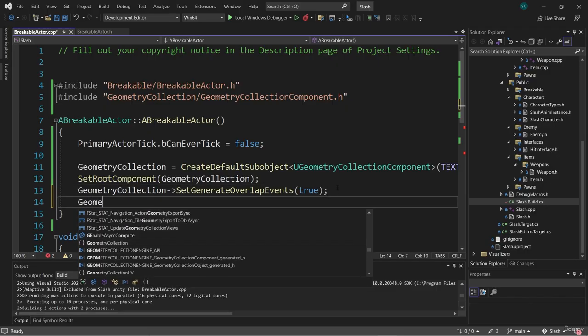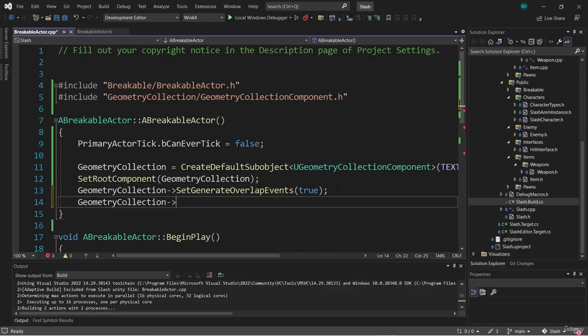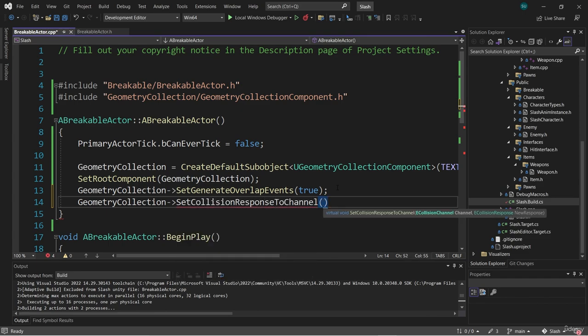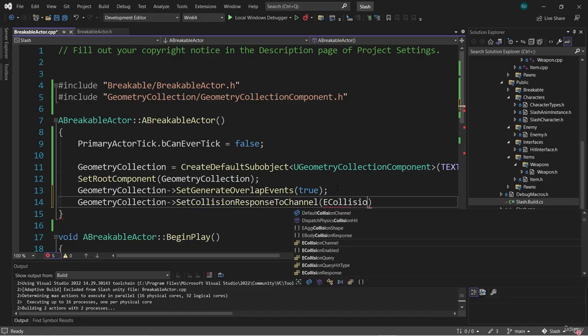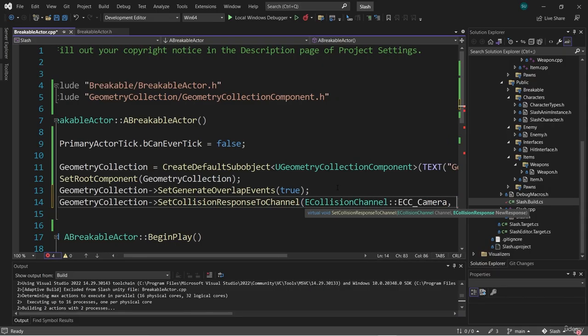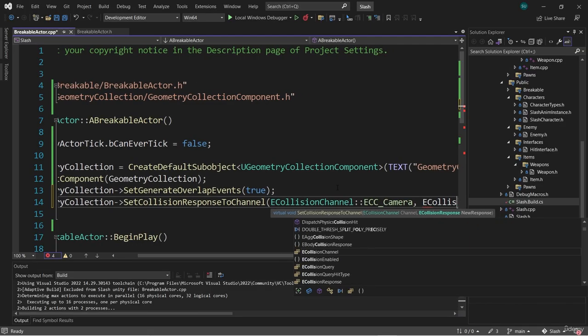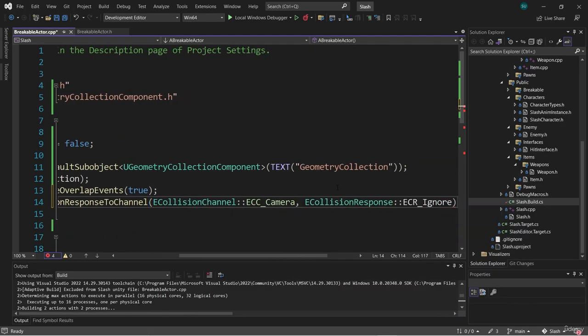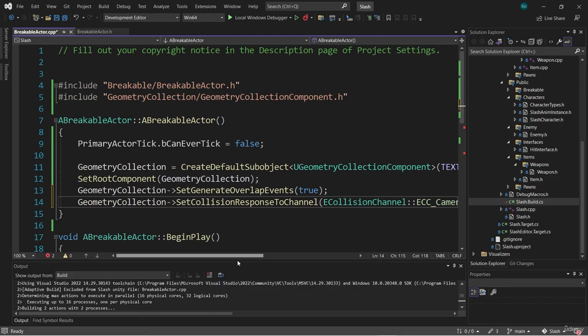So we can take geometry collection and call SetCollisionResponseToChannel. We can choose ECollisionChannel camera, and for the response, we can choose ECollisionResponse, and we'll choose ignore.